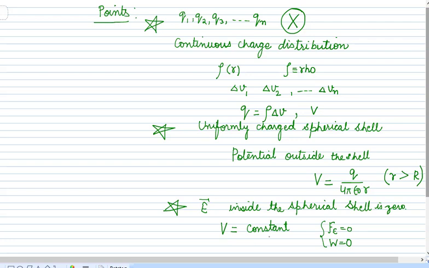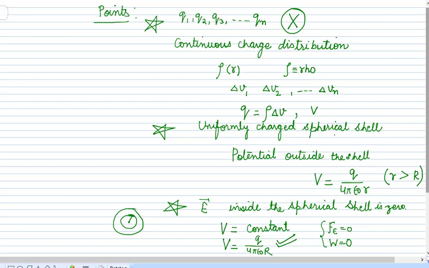So whatever is the value of electrostatic potential at the surface of the spherical shell, as you move inside, it will remain the same. So the electrostatic potential is constant, and we can write down the value at the surface as Q upon 4 pi epsilon naught R. If this is the value of electrostatic potential at the surface, it will remain the same throughout. As we move inside the spherical shell, the value does not change. The electrostatic potential is constant because the work done is zero, no electric field is working, no electric force is working. So the value remains constant.